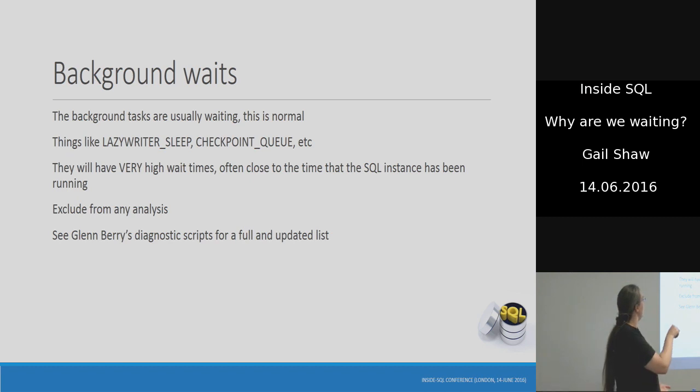So the lazy writer accrues lazy writer sleep at a rate of approximately 1 millisecond of wait every 1 millisecond of real time. More if you've got multiple NUMA nodes, because there's multiple lazy writers, one on each NUMA node. So if your server has been up for 3 days and you have 4 NUMA nodes, you will be seeing roughly 12 days of lazy writer sleep, which will put it at one of the top waits on the system. This is not a concern. In fact, if it wasn't up that high, I would be rather worried. The lazy writer should be lazy. It should be asleep most of the time. If it's not, that's when something's seriously wrong.